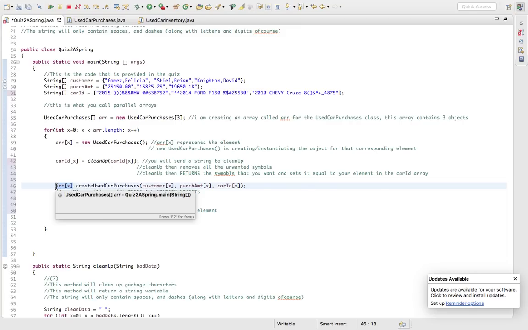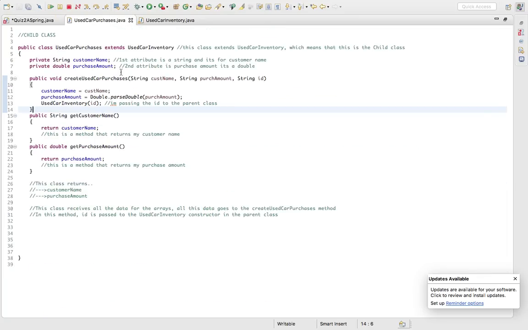So let me go through that again. For the array 0 object, or array 1 object, or array 2 object, because it's a loop, it's going to do it for everything. For those objects, call the method that allows me to pass the proper data to this class, and this class goes ahead and sets those things I'm sending you equal to attributes.